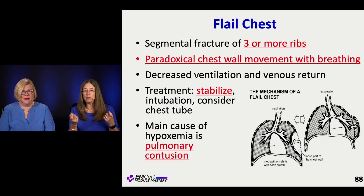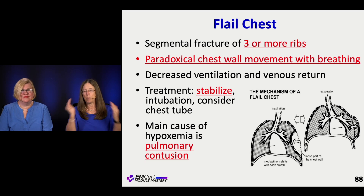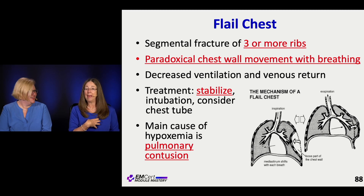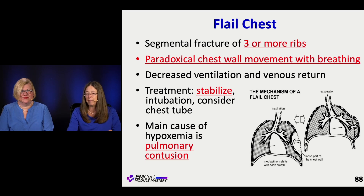A single rib broken in two places doesn't really matter, but if you have a section of chest big enough to cause respiratory embarrassment — ineffective respiration where that segment goes in and out instead of air going in and out of you — that's flail chest. Standing at the end of a trauma patient's bed watching their chest breathe is incredibly informative. Sometimes they'll have a flail sternum where the entire front of the chest pops out as they breathe in and goes in as they breathe out. Our job is to stabilize it — what you really do is intubate them, stabilize from within. You also worry about pulmonary contusion underneath because there's a lot of bruising.